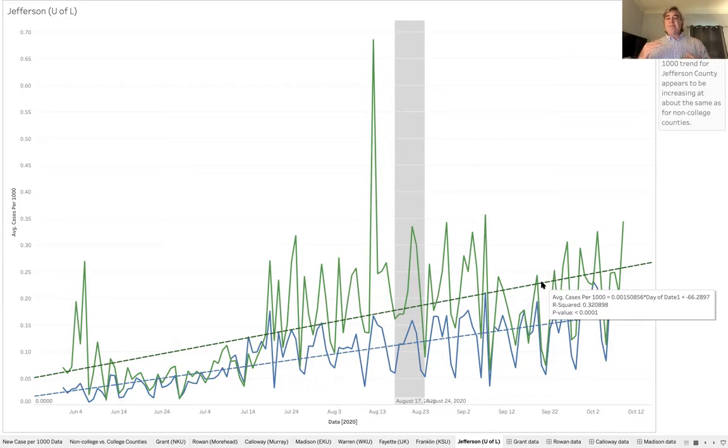Even if I find that this happens, it doesn't mean the universities are necessarily to blame. It just means that there's correlation, right? There's a lot of things that could cause this: super spreader events, outbreaks in nursing homes and prisons and things like that can also have dramatic effects on new case counts. However, that correlation is interesting to note. And if there is no correlation, then universities can safely say, hey, we didn't do anything wrong here. We're fine, and we're okay with making that decision by ourselves.